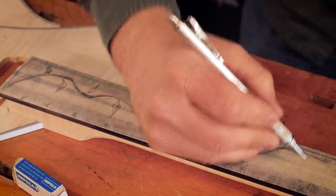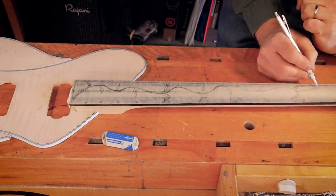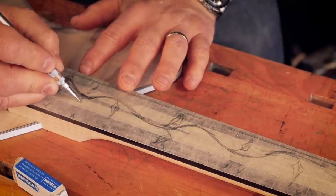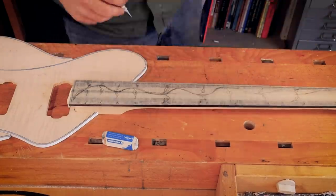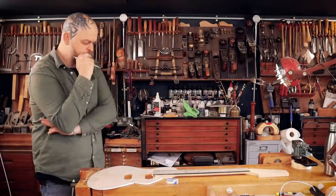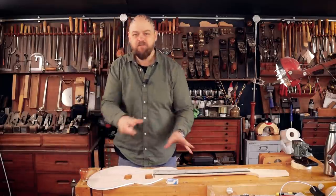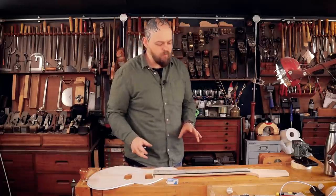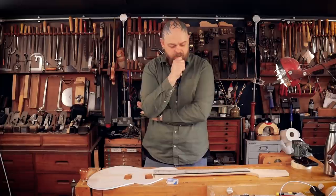The other way around. So the question is, do I want to have multiple? This is a very, very traditional vine inlay as it currently stands. There's nothing wrong with that. It would be beautiful. It could be beautiful. It may be beautiful. I don't know if I'm going to make it yet.